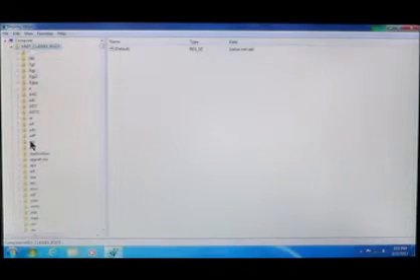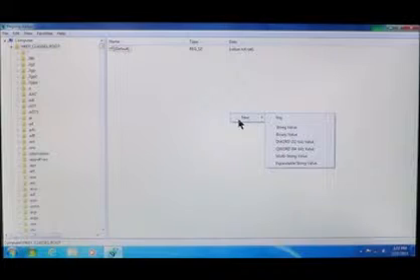Now, for this section here, for classes root, this is where you find all the file types, your file name extensions, your OLE objects, which is the object linking embedding features, your class definitions. This right here pretty much tells Windows how to handle printing and your opening files. This even has settings for context menus and stuff. For instance, if you right click on a background or something, you'll see a little menu pop up. Well, this is context menus.